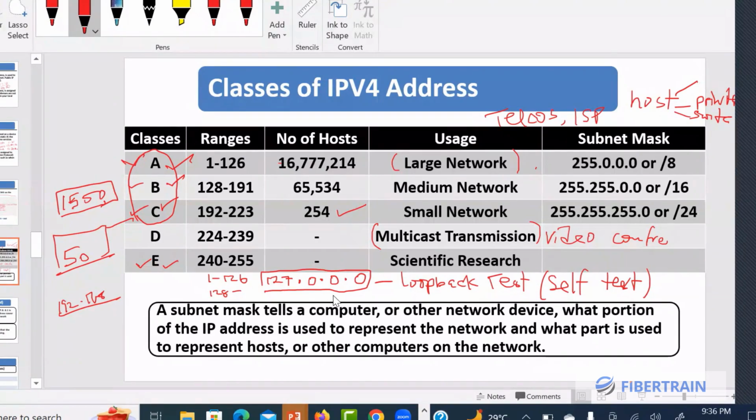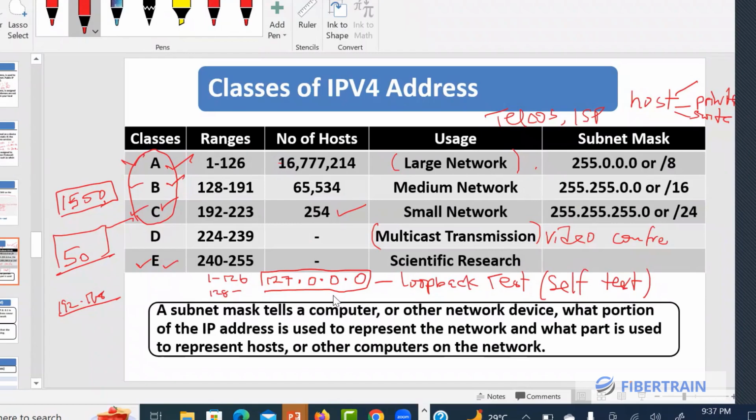We have to ask them some questions. What are the devices that you want to network? How many are they in number? So a few questions will help us to know what class of IP to use to set up the network for them. That's really good. All right. So yeah, good to understand the difference.